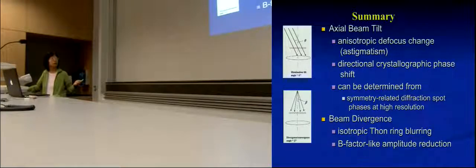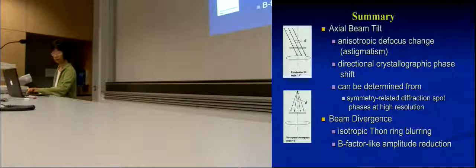And the second part, for the beam divergence, the effect of that is going to be an isotropic effect, because we will be taking molecules all over our micrograph to create our average structure. So each of them is receiving a different divergent beam tilt. So it will create an isotropic Thon ring damping. So you get to a certain resolution, and then it pretty much all disappears beyond that. So it looks like you have a B factor, not the exact same, it's not exponential, square, that sort of thing, but basically a damping of all of the amplitude. So that's it.